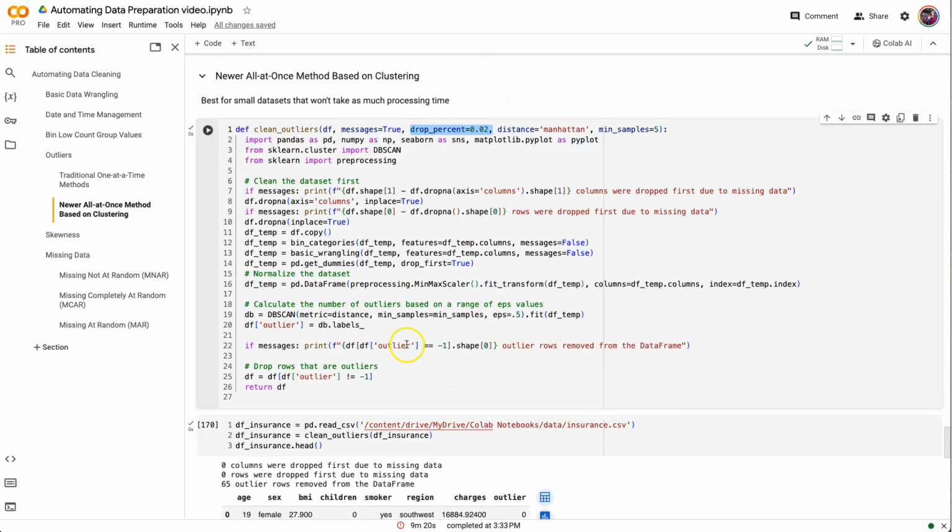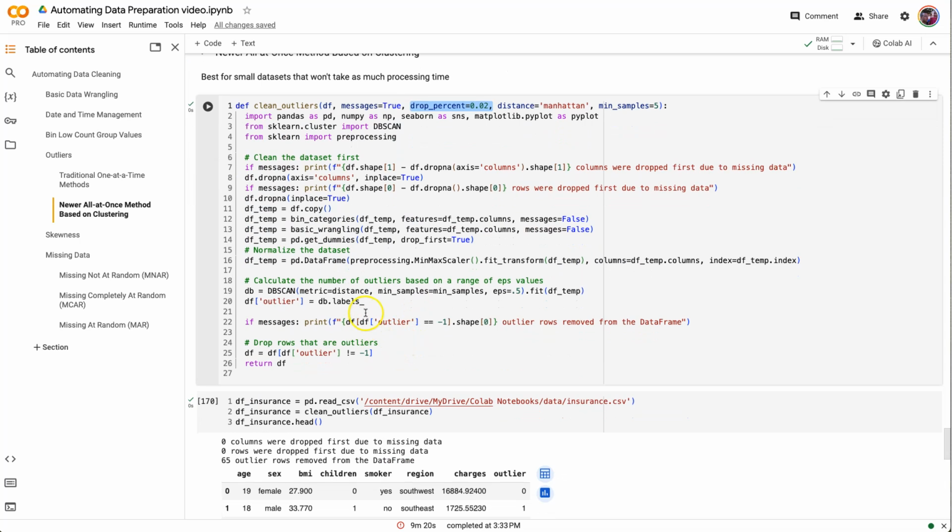So the way I want to implement that is increment the epsilon just slightly and keep track of how many records would be dropped. Maybe we start out with an epsilon of 0.01 or something like that. See how many features would be dropped and repeatedly run it in a loop until we get to an epsilon of, I don't know, 10 or 5, or basically go until every record is dropped.